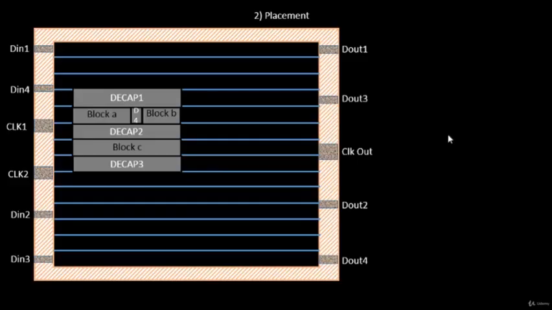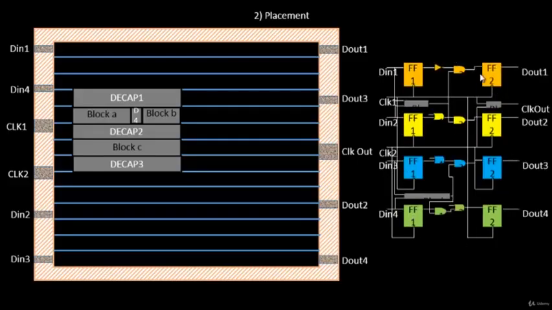Let's move on with the placement step. So you have this netlist, and we have to take the physical view of this netlist and place it over here. For example, let's take this first section. If you see, flip-flop 1 is close to input port D in 1, flip-flop 2 is close to D out 1. So let's place it in that fashion. You have flip-flop 1 placed close to D in 1, and flip-flop 2 placed close to D out 1. And you have these combinational cells, which are placed close to flip-flop 1 and flip-flop 2. So you have this combinational cell placed close to flip-flop 1, and this combinational cell placed close to flip-flop 2.